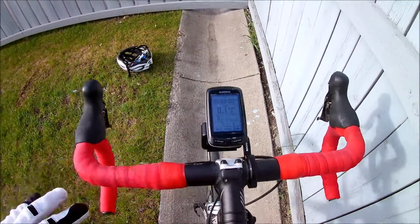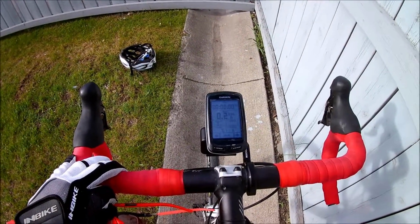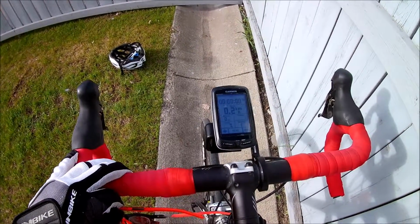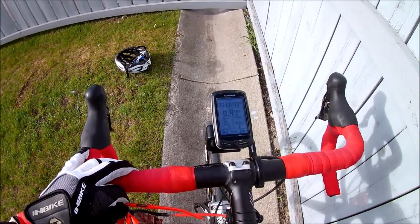But the proof is in the riding. We'll see how this works. We'll see if it kind of adjusts down or bounces around a little bit. See what the footage is like. Again, I've got the GoPro Hero 5 action camera on there, which does have stabilization, so it should look pretty good. Let's go for a ride, try it out.